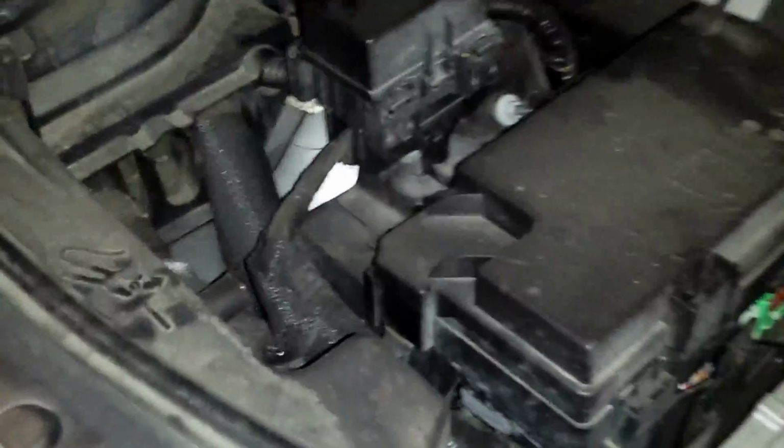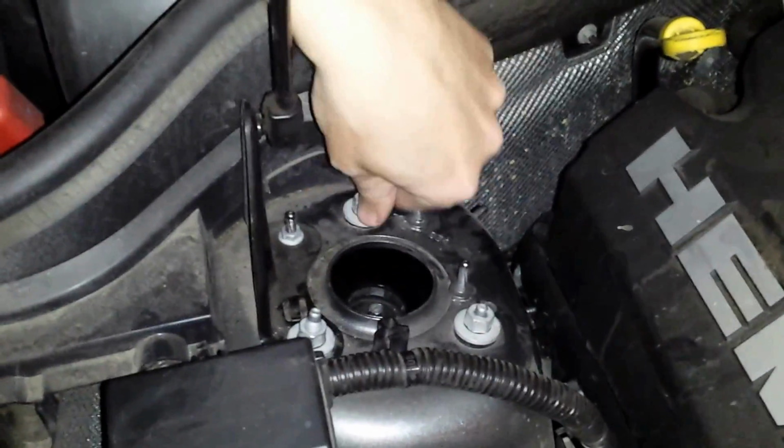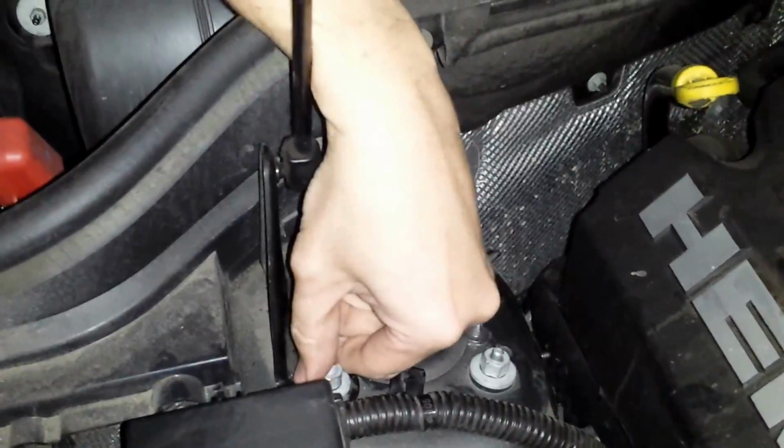Just take some stress off. Up top, you can see the bolts. Just finger tight is fine.